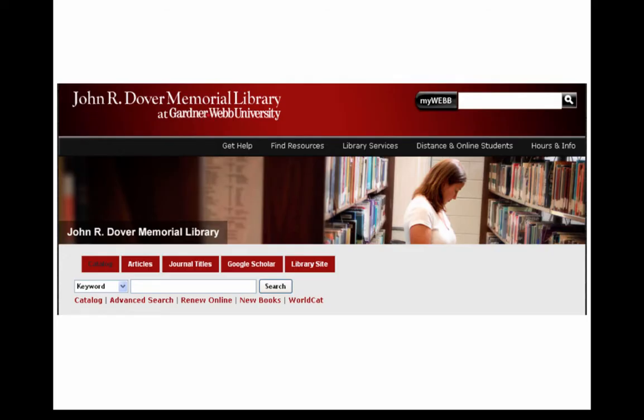All right, let's go back to Gardner Webb University Library. It's not just the book catalog that is of interest to us here. We can also search for scholarly articles here, not just book-length studies and anthologies, but critical articles that are useful to us and of interest to us that have been published in academic journals.